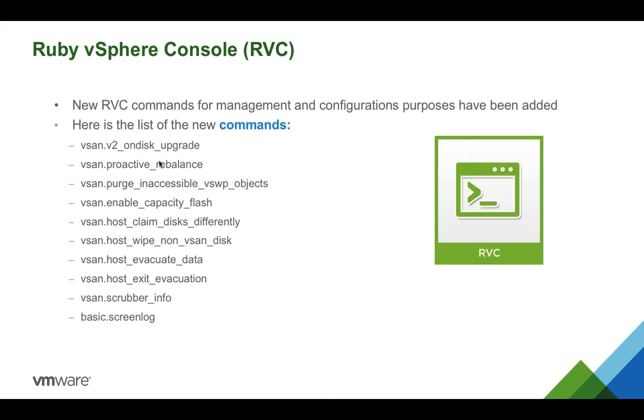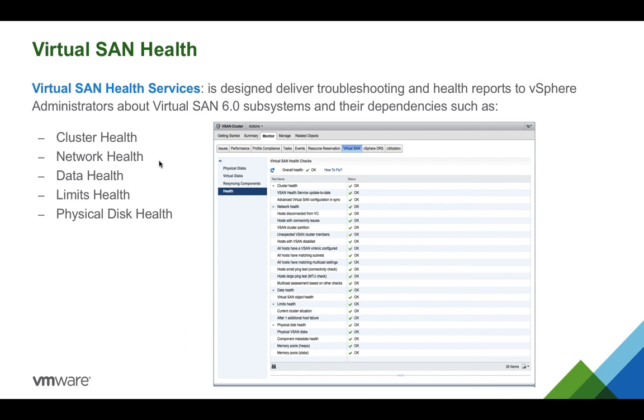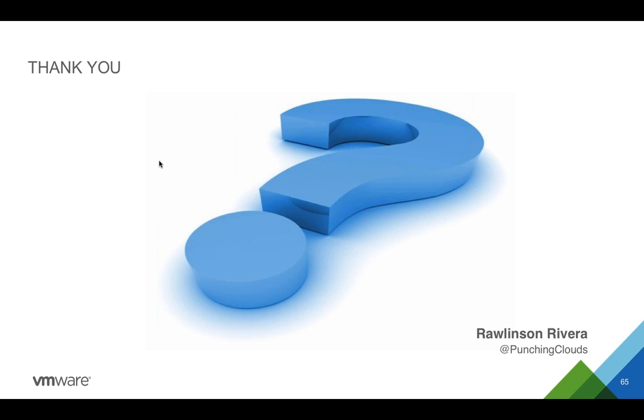In particular, this is one huge piece of effort in terms of a feature, which is the vSAN Health Check plugin, which you'll see fairly soon. I'm going to just go out there and say this: you better check the VMware site tomorrow because we're probably going to be releasing some hot stuff around this little tool right here. You'll be able to conduct and perform validation scenarios in terms of the configuration of the system. You'll be able to see and report troubleshooting scenarios around not just cluster health, the network, the data, the limits, and also the physical disk.